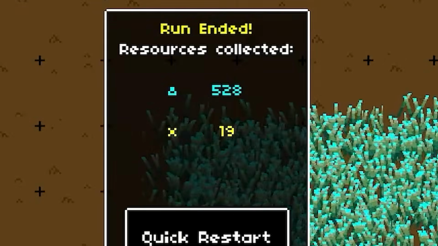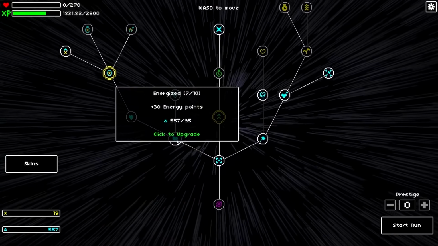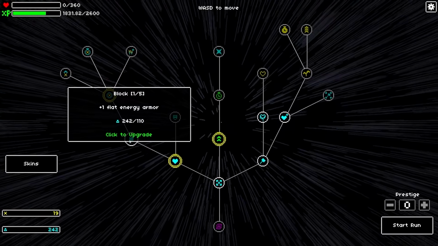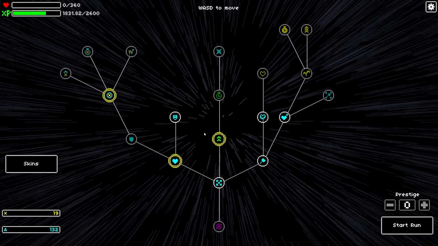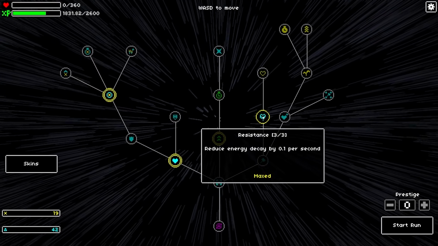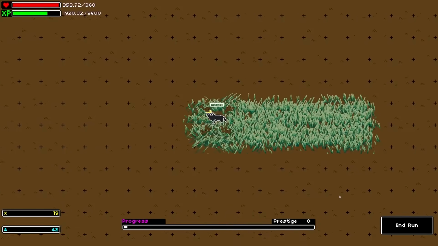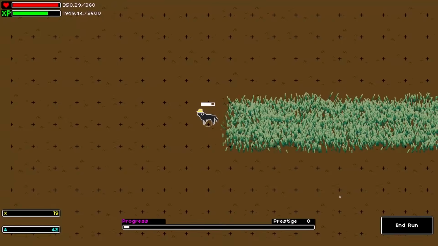528 and 19 sunflowers. So what we probably want to do is just put all of that into health, and that's now maxed out. We can then gain a bit more armor, and then over here a bit more resistance, and then that's four upgrades maxed out now. So hopefully we should survive a lot longer than previously.